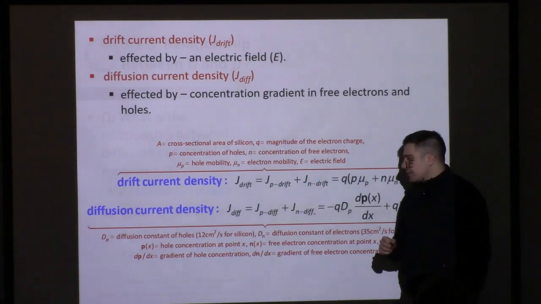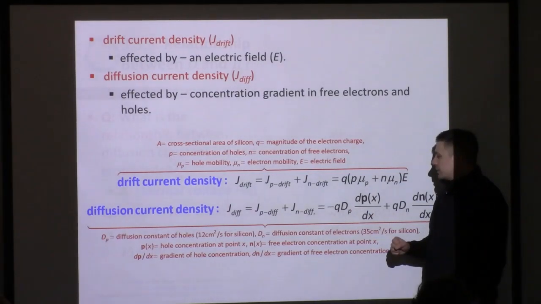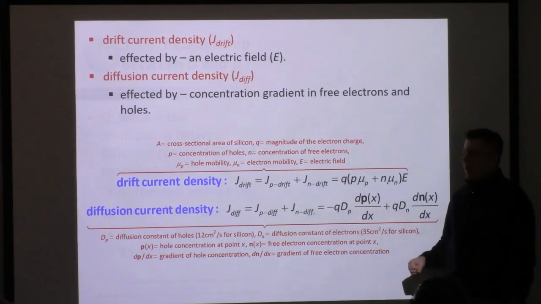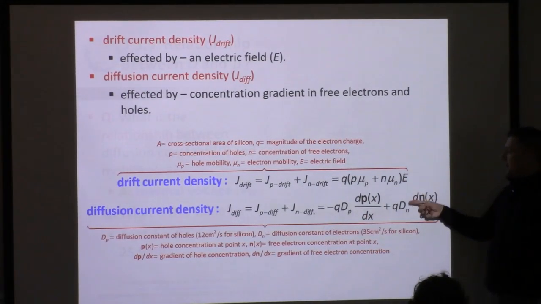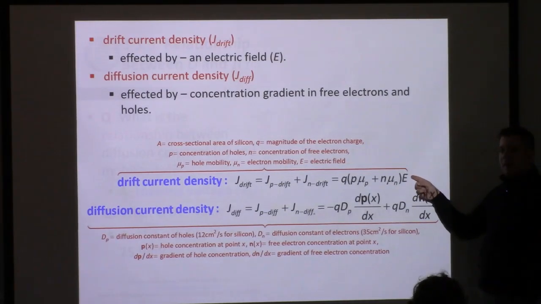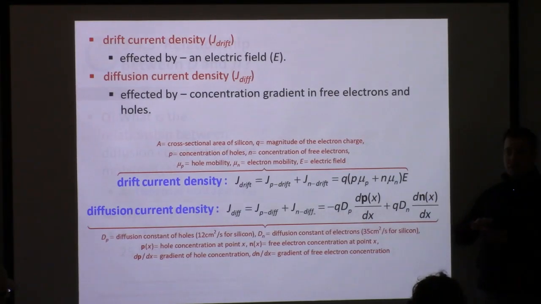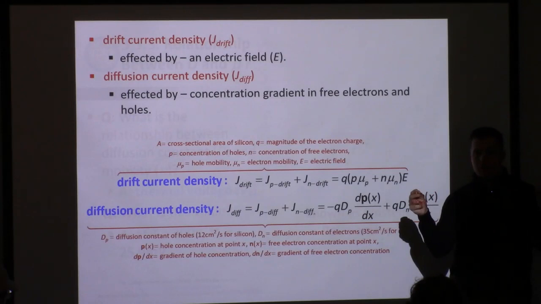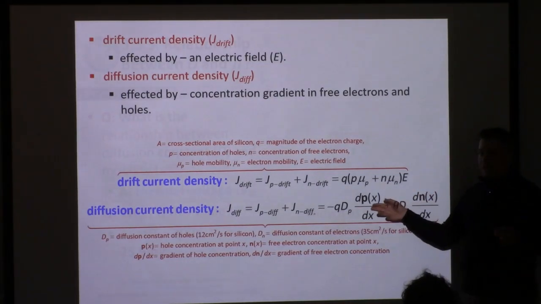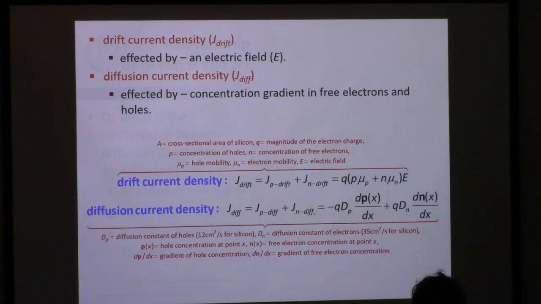Diffusion current density: charge of an electron, diffusion constant, and then the gradient. Same thing over here, with, again, the main difference being that x doesn't show up anywhere in this equation. X does show up in this equation. This value is going to be constant between wherever the terminals of the voltage are that are being applied. This is going to depend on what cross-sectional slice you're looking at.